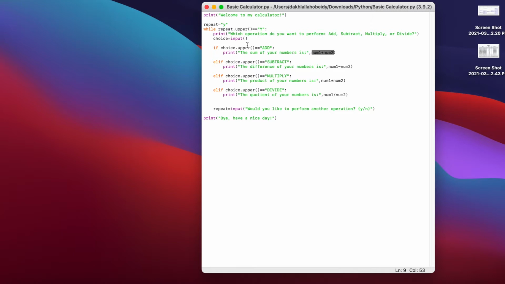Now here I have something missing in the code, I don't know why they are missing, which is the variable num1 equals input. Tell the user: enter your first number, and we said we can add a backslash n so they write on a new line.